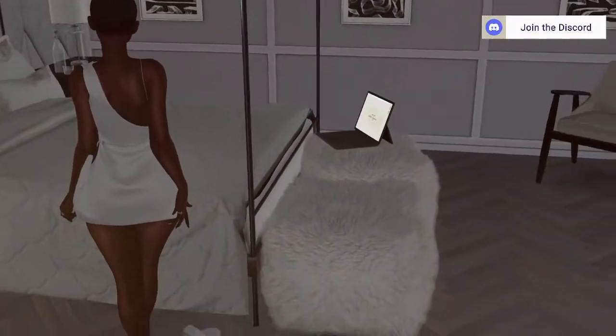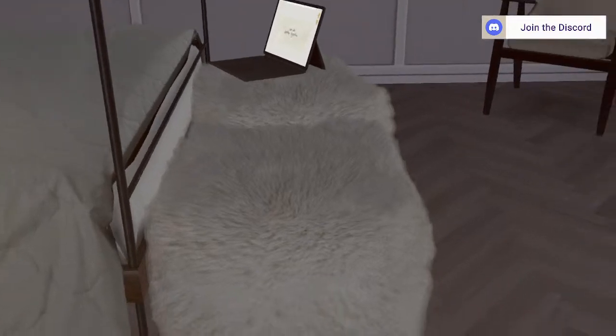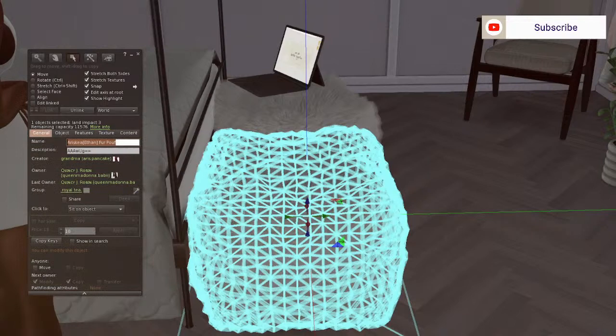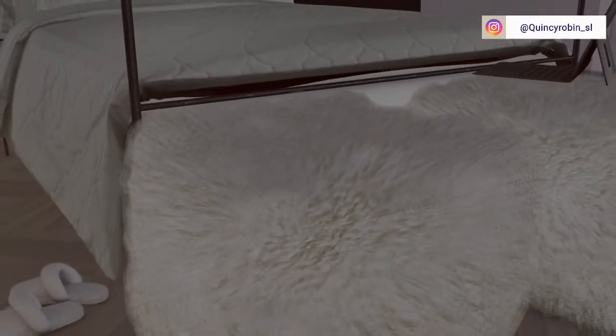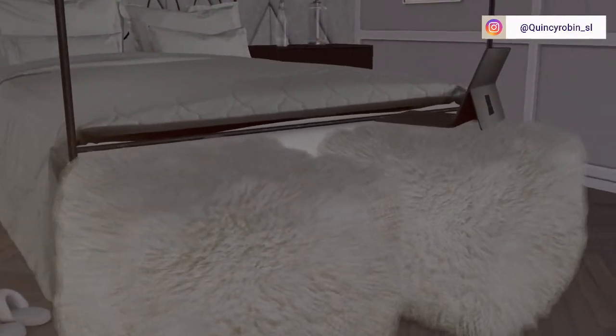To the foot of the bed, I got these fluffy cushions from Fōll. I saw these and I said, yes, please, I need these. These are so cute. They have this little fluffy feel. Well, I can't say feel, but it gives you a feeling that it's going to be fluffy when you sit on it. So I definitely went and I grabbed 2 of them.